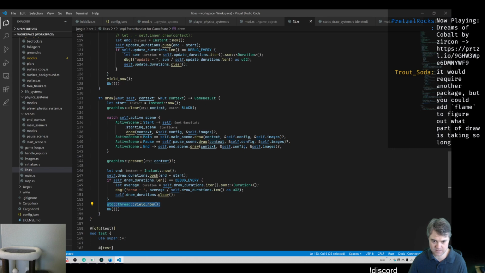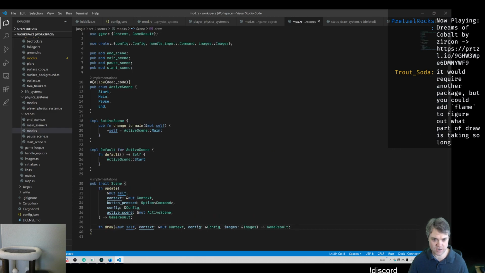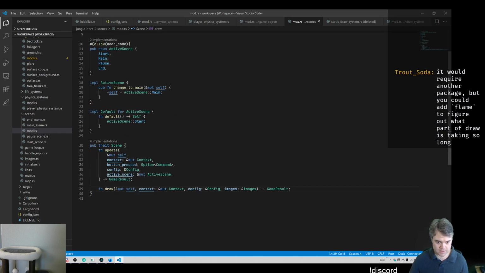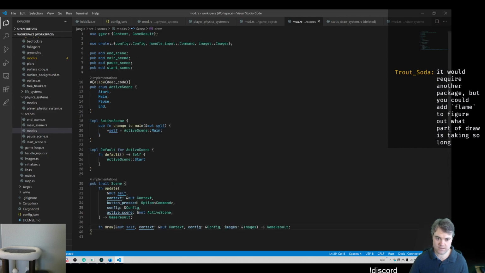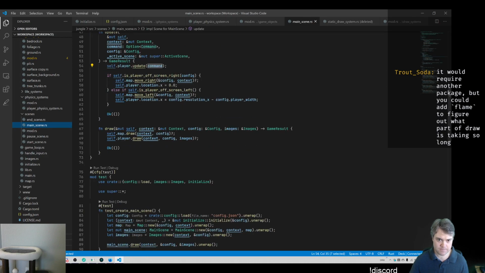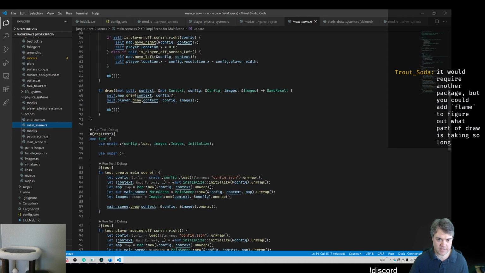Then if we go into flame graph, so we go into there. So main scene, we go into this draw. We see that we actually need to go to main scene here. Here's draw.